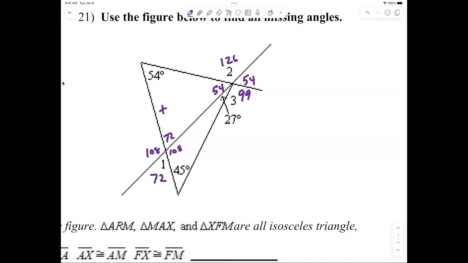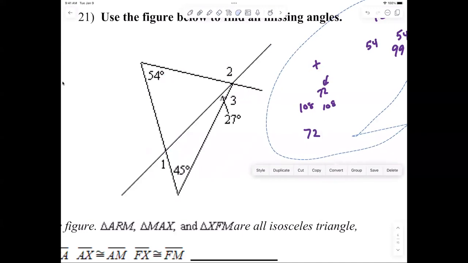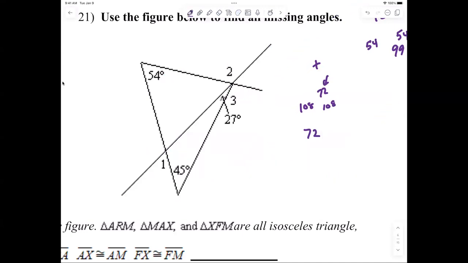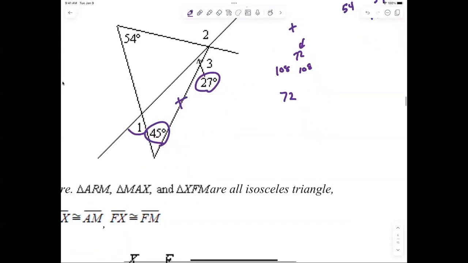How did I get this 72 right here? No, it's good. Well, look, this is an exterior angle. So again, I think that's a good question. If you're having trouble tomorrow, remember that's an exterior angle. Do you agree? Yeah. So that means it's 27 plus 45. And that's hard to see. Right? Can you see it now that I pointed out or not? You sure? Because I'll draw it again if you need me to.